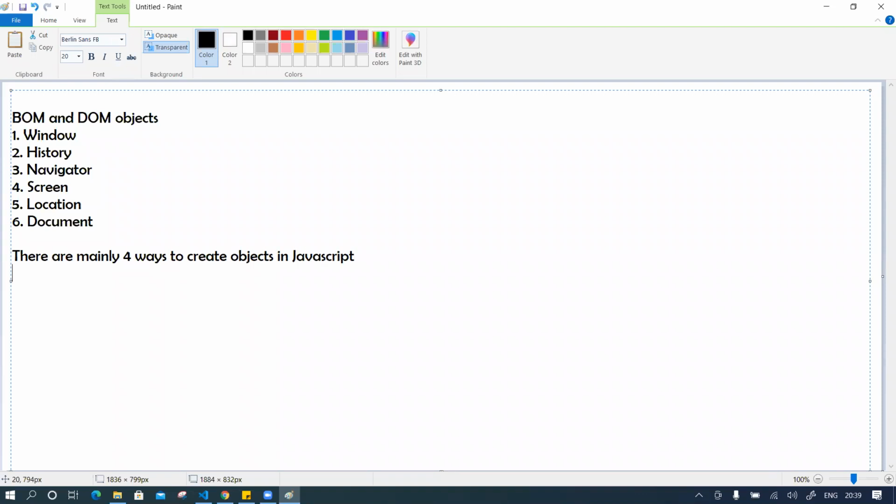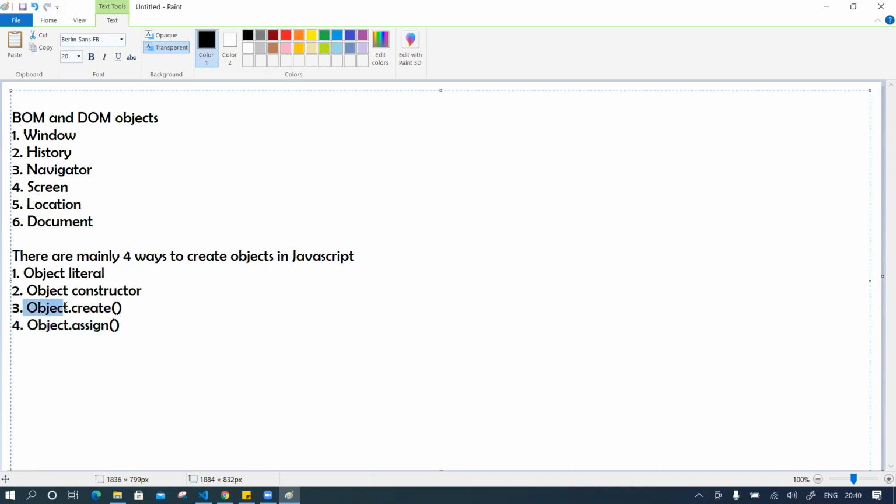We have multiple approaches, but mainly: object literal, object instance, which we use very rarely, we write directly the object constructor, Object.create, and Object.assign. If you observe, these two methods are provided by the Object.